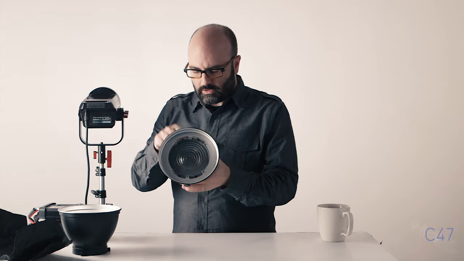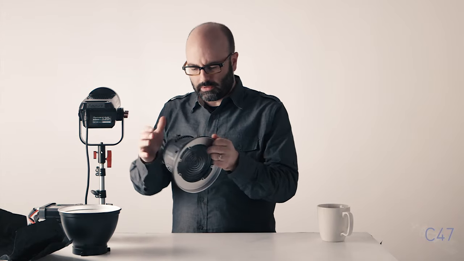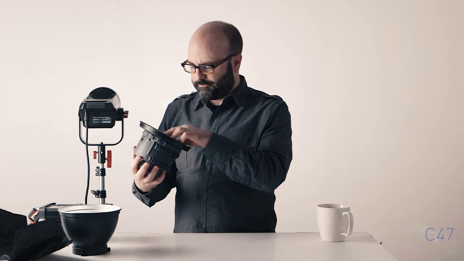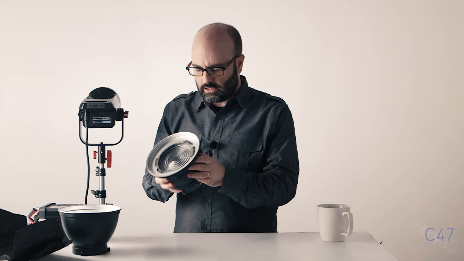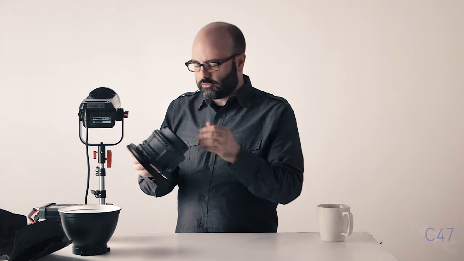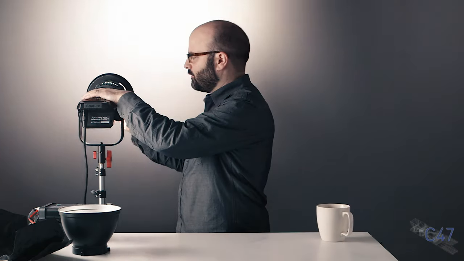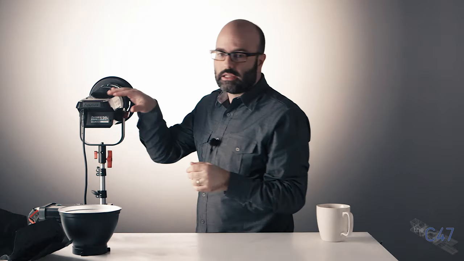So needless to say, I like the light. I wish I had the Daylight version of it, which they do now make. And let's check out this Fresnel mount. It's a composite plastic overall. A little bit of metal in here as well. And the Fresnel lens has these concentric circles. They create very, very nice fall-off, a nice even light. In fact, on lights like the Joker Bug 400 and the 800, I very oftentimes will drop the Fresnel lens in immediately onto a light like that. And I really like the result. So let's see what happens when we put it onto, line up these arrows, and we put it right onto the 120T. And we just lock it in.